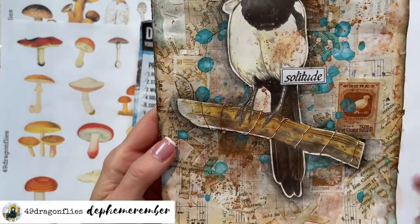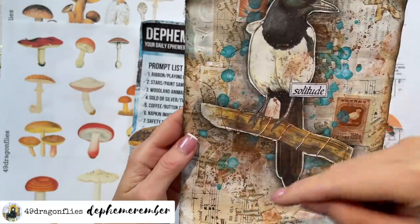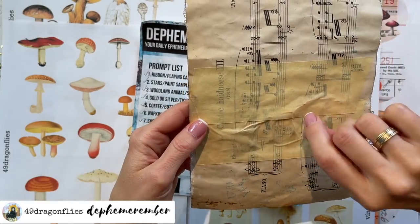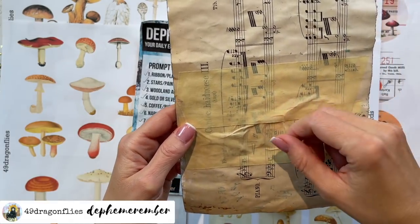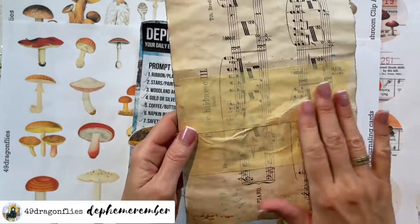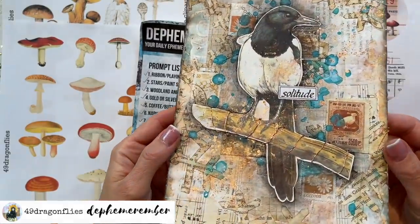So all I did was I poked holes first with my awl, and then I just wrapped the wire around it through the card. And then I just wrapped the wires around each other to secure them, and then put this masking tape over it just to be sure that there's no injury from the wire. So I really like that feature on this.